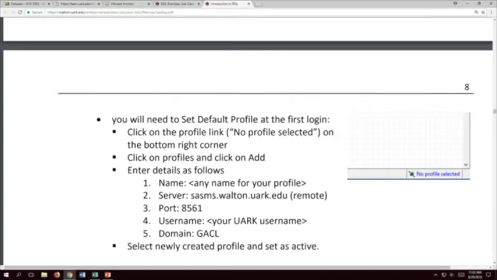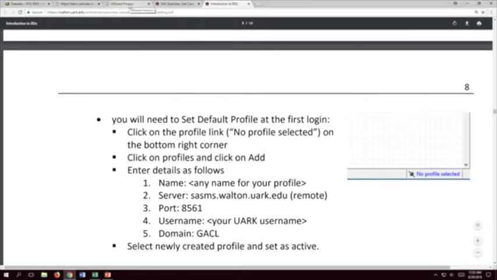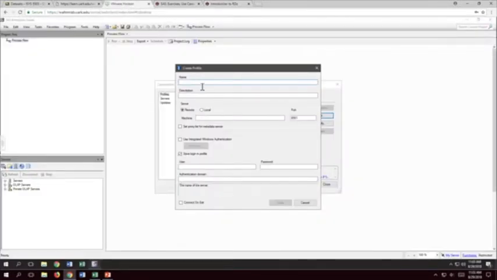The server that you want to type in is sasms.walton.ur.edu. So the name is Kiefer. The server, we're clicking remote, and the machine is sasms.walton.ur.edu.